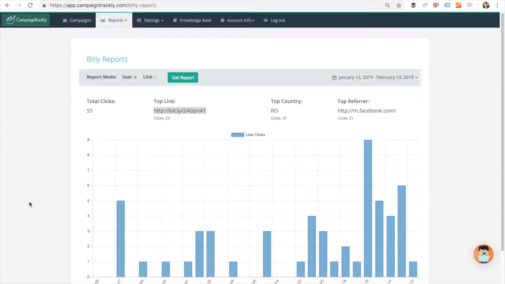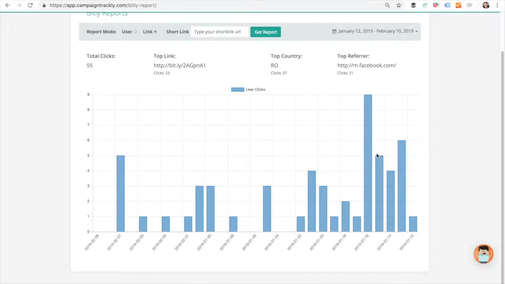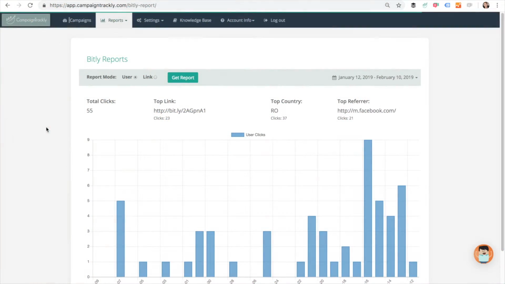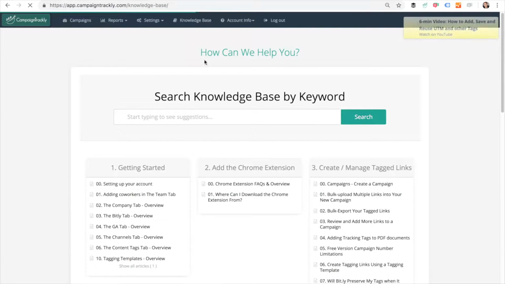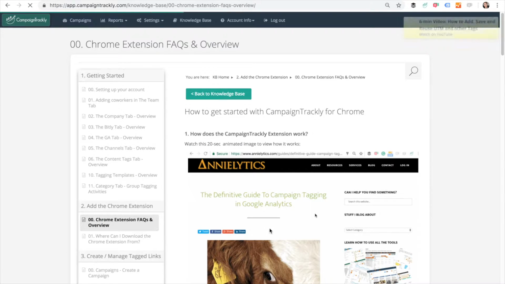That's great. In addition to the snapshot report, you can also view individual link performance by choosing link from the report mode option and pasting your Bitly link. You can also change reporting periods using the calendar to the right. The second benefit you're getting when connecting to Bitly is instant link shortening. No extra copying, typing, no need for exports, juggling between platforms, no extra effort. Let me grab a link to demonstrate that.